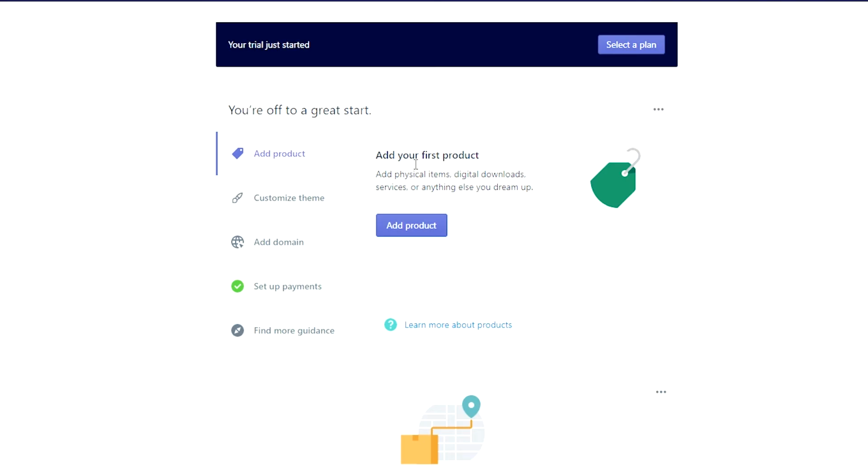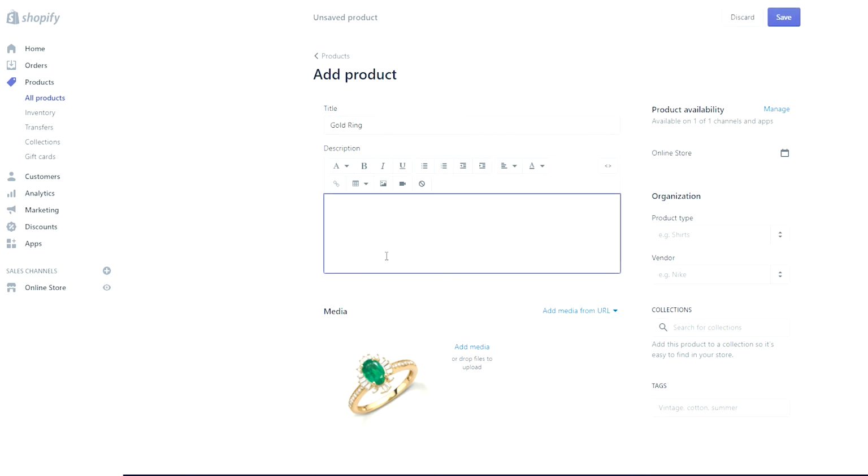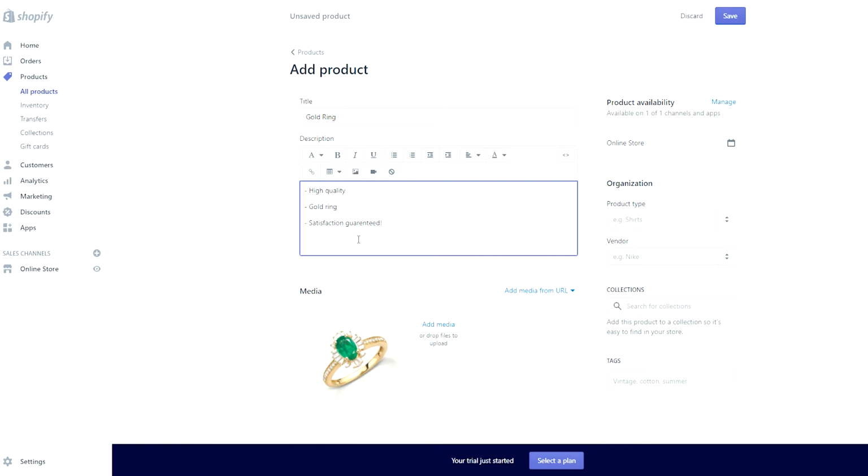So the first thing we're going to do here is click Add Product. Alright, so since I'm not actually going to be using the store, at least not right now, and this is just a sample product, I'm just going to put something in here very basic, not optimized at all, since the goal of this tutorial is to keep it short. So we're just going to put in gold ring. For the description, I'm just going to put something basic so you can see it. Alright, so this description is pretty bad, I'm not going to lie, it's actually horrible, but it's just here so that when we go to the store, you'll be able to see something in the description area. It was the first thing that came to my mind.